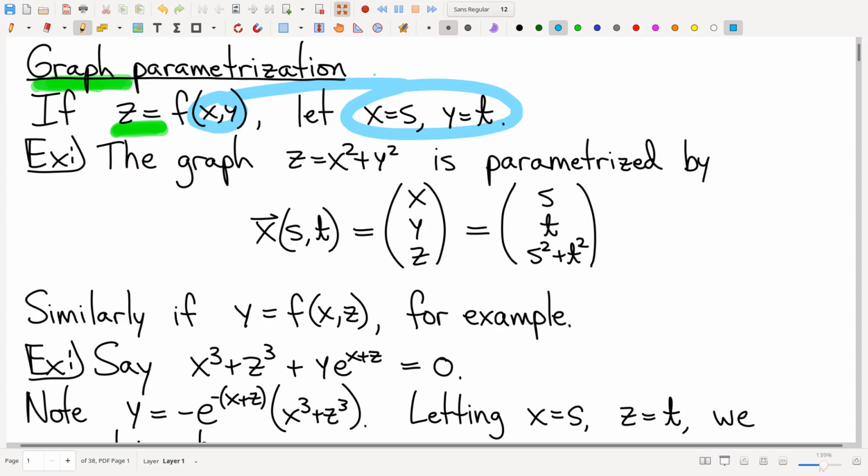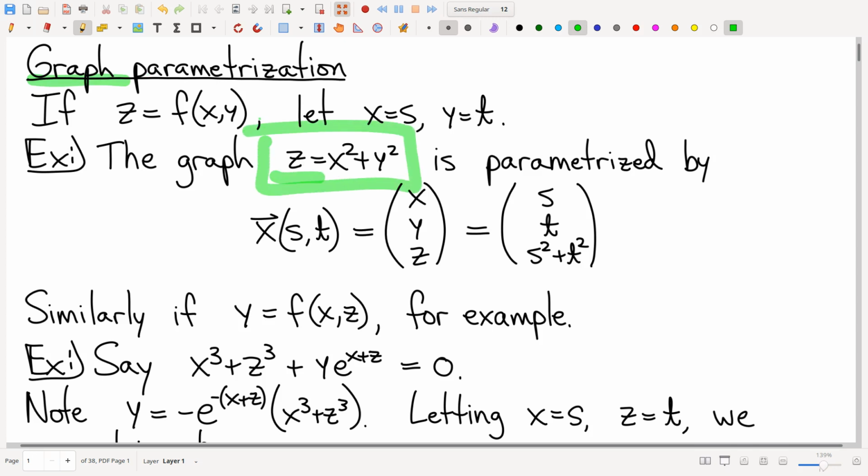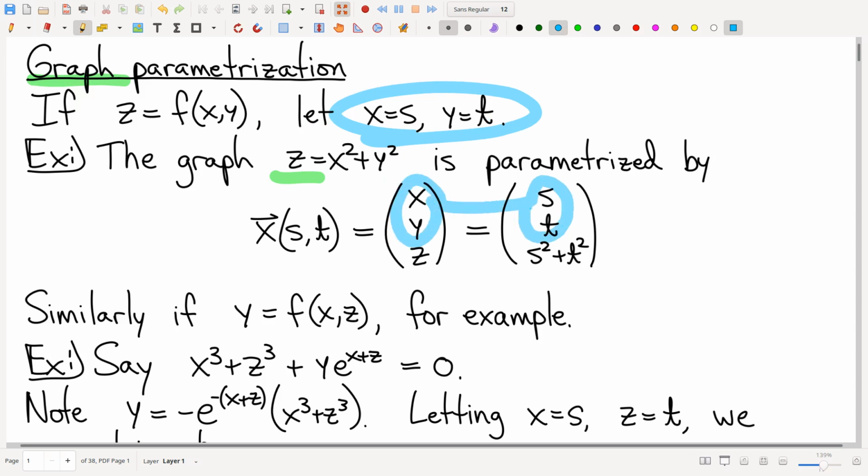Now let's see, how is it that this is all over? Let's look at this specific example. You see I have this surface here written as a graph. Y'all will recognize that, of course, as a paraboloid, right? Long, long ago, chapter 2, ancient history. That's a graph. My input variables are x and y. I'm going to let my input variables be my parameters per the trick. That gives me 2 of my 3 formulas that I need.